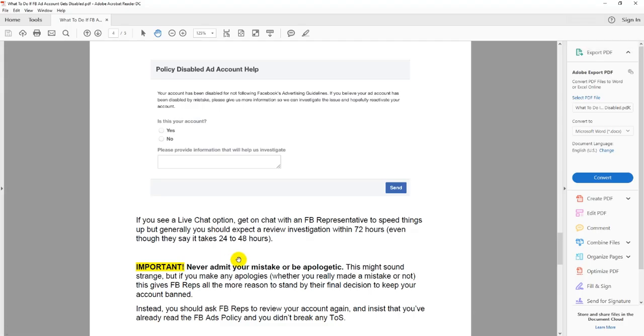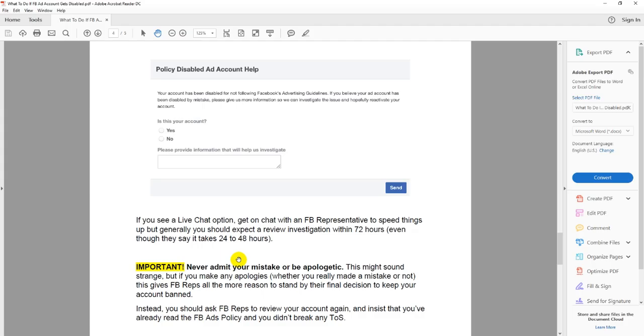Now, with that said, there will still always be a chance that your Facebook business account or ad account will be permanently disabled. And sometimes it could generally be your mistake for not complying with their ads policy. For example, if you're operating in a sensitive market like weight loss, and you're using a choice of words that are sensitive or don't comply with the Facebook ads policy, then they do reserve the right to permanently disable your account. At this point, you have no choice but to use another new ad account elsewhere with a different identity. Just be careful not to repeat the same mistakes again. This usually comes down to the choice of words, like losing weight, for example, fat, and things like that.